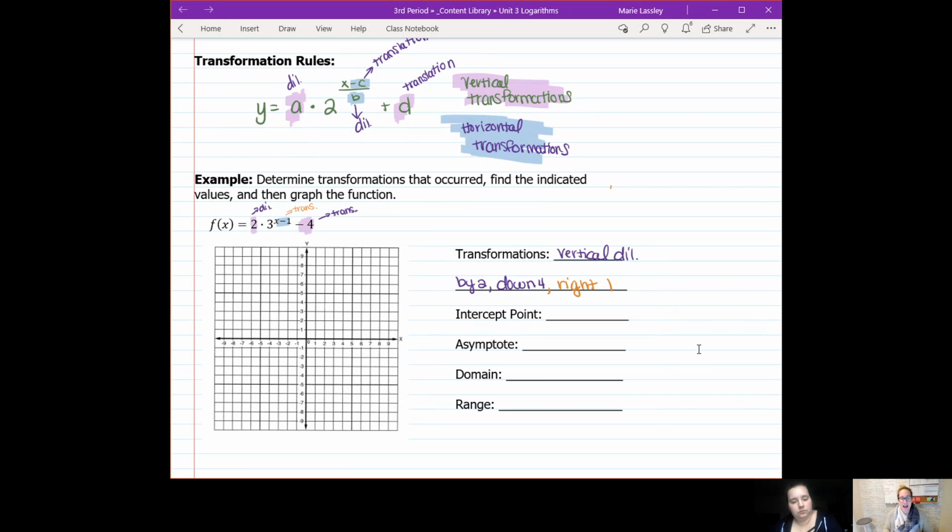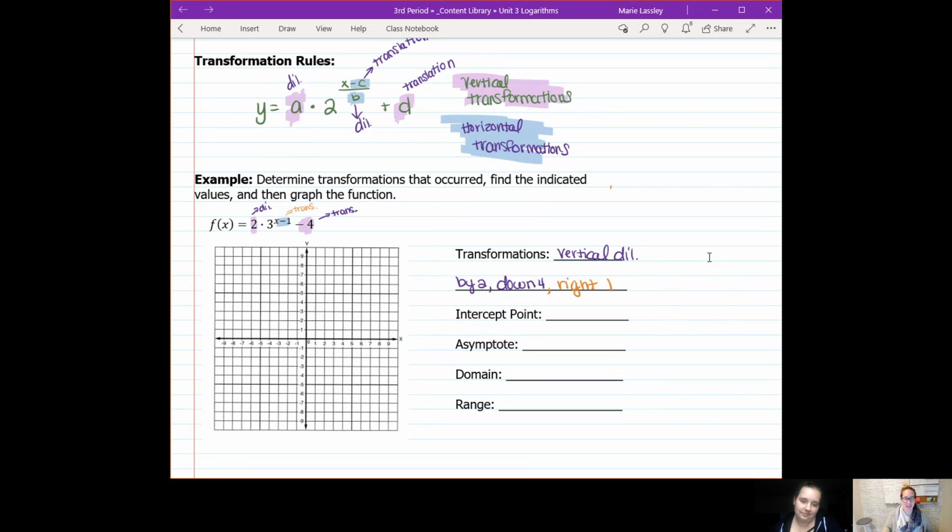Okay, so next on our list is to find the intercept point. Normally that intercept point is at (0, 1), but we are going down 4 and going right 1, and we're also vertically stretching by 2. Let's see, do we want to dilate first? I always struggle with this. There's going to be some trial and error in this video, guys. I think we want to dilate first and then we'll move. I think that's what I'm going to do. We'll see if it works.